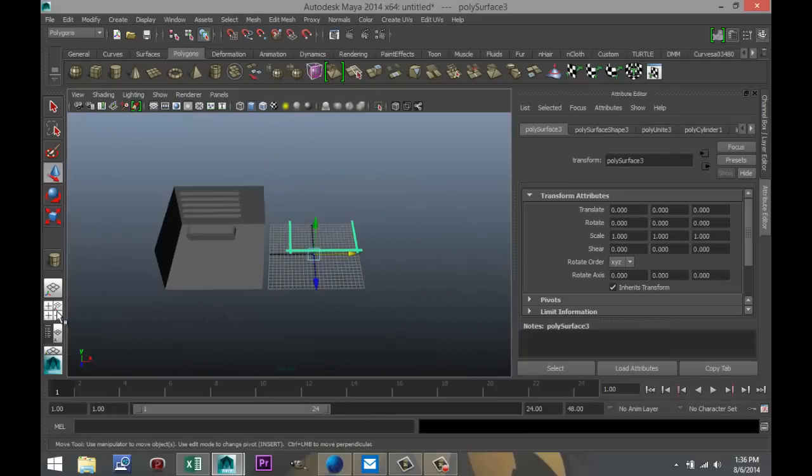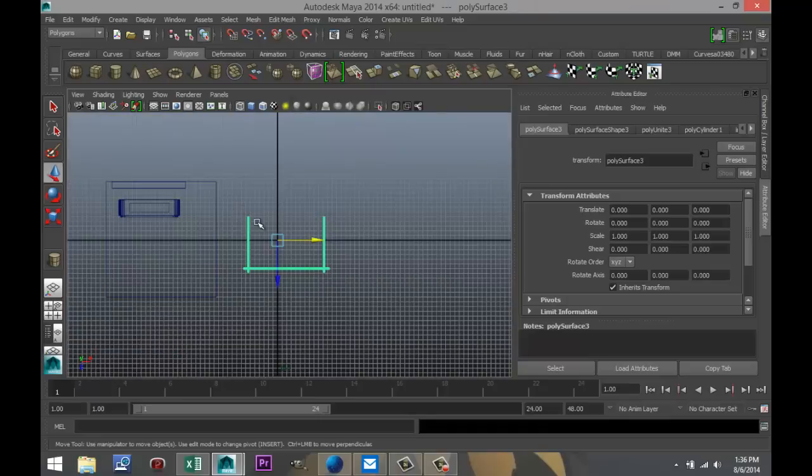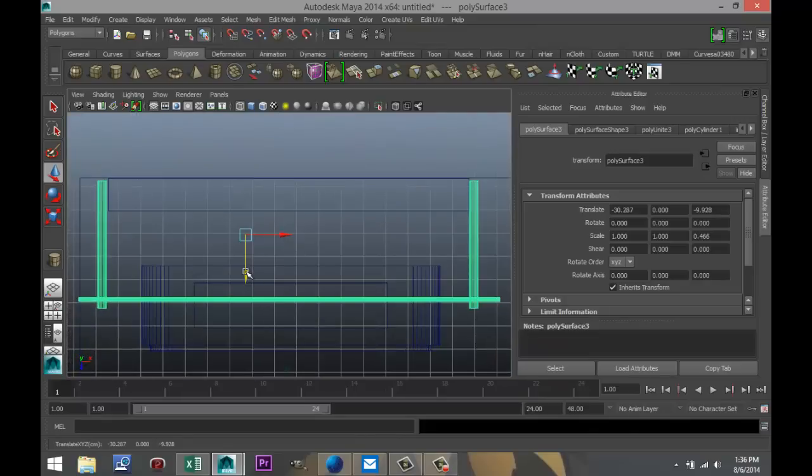And now let's get that into position. So we're going to go to our top view. We're going to move that in like so. We need to scale that into position. So we're going to bring that down by hitting R. Get it a little bit closer to the wall. Maybe a bit more. Hit R again. We want to have the lights on top of our bar. I'm going to hit F to zoom in, just to tweak it a bit. Okay, that looks fairly nice.